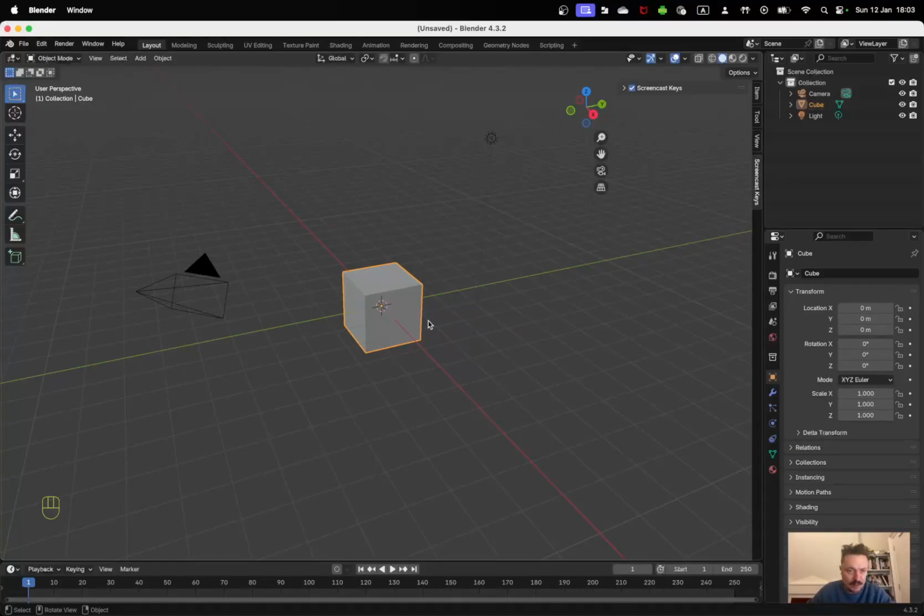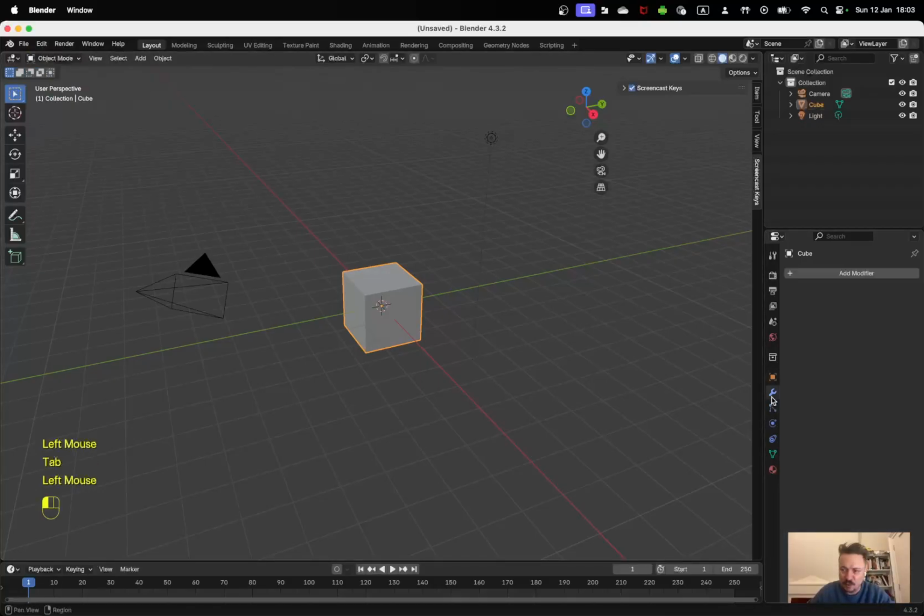Hello, this is Dr. Theodunas, and we're back in Blender for our first simple exercise where we will try to understand a little bit better the difference between object and edit mode, but also how we can use modifiers to our advantage and benefit. Remember that I still have my screencast on the lower left corner, so you can actually understand what exactly I am pressing every time on the keyboard or on my mouse.